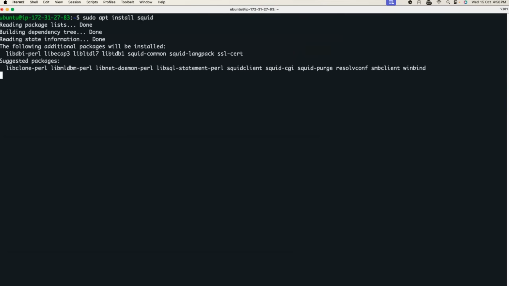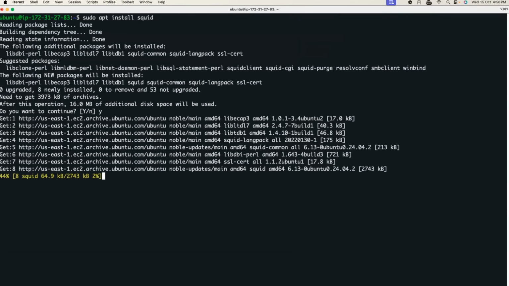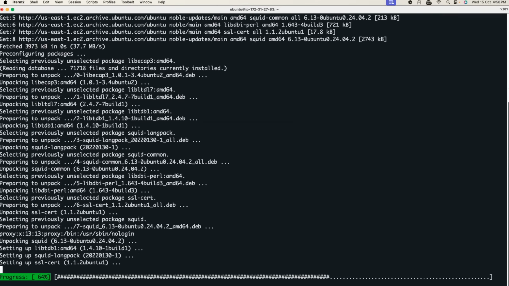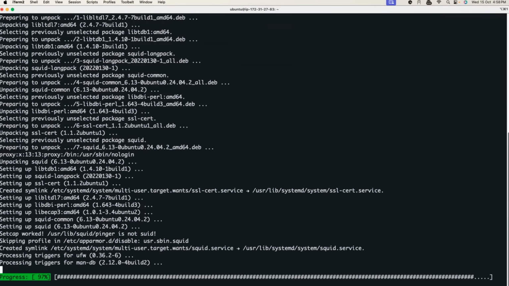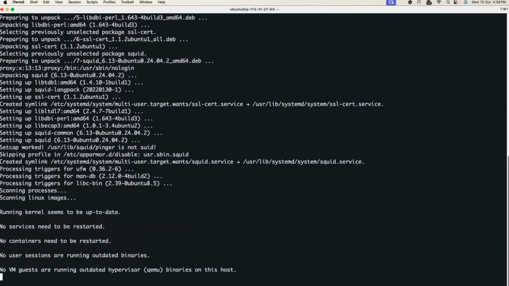Okay. sudo apt install squid. Okay, yes. Looks great. Almost there. 97. Great.